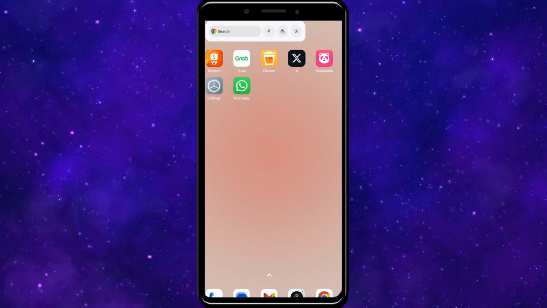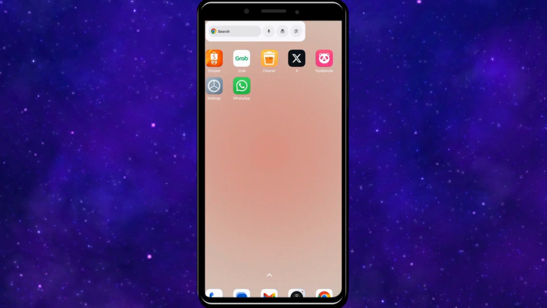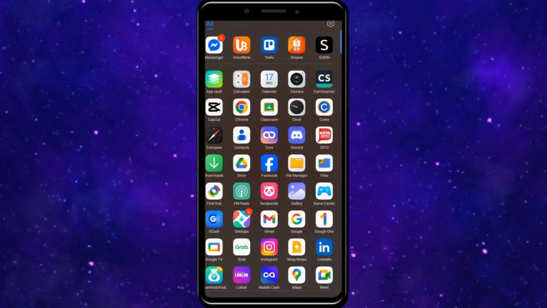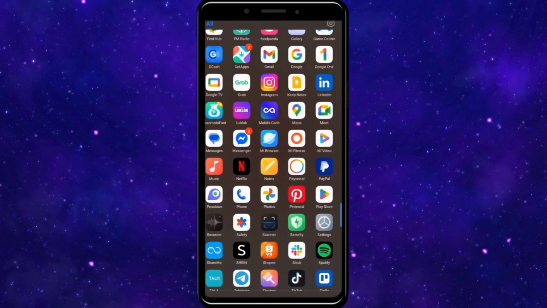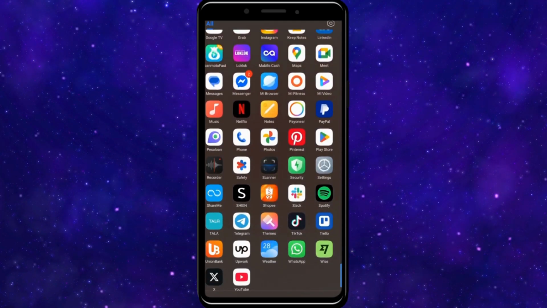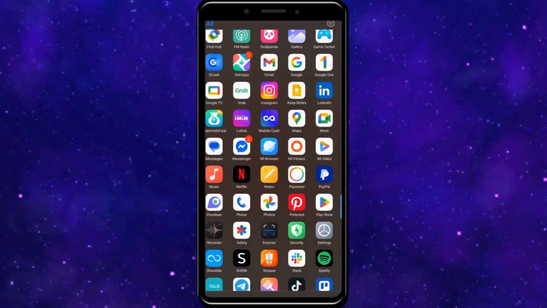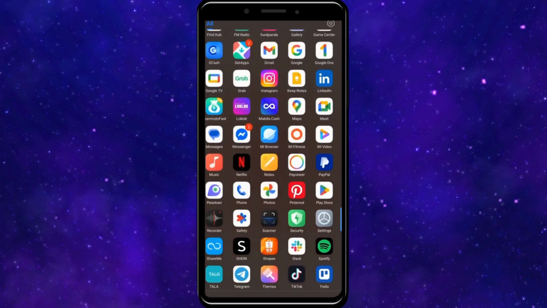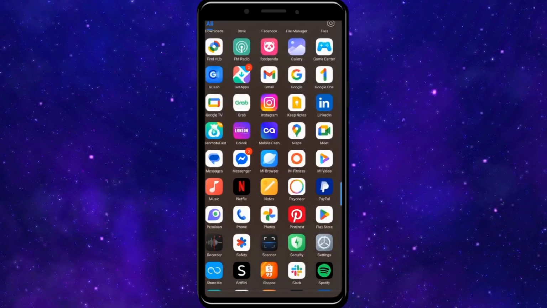On your Android device, go ahead and head over into the All Apps section. For mine, I need to scroll up to be able to find my apps. And then from here, look for the Google Play Store. Go ahead and click on the Google Play Store. You can also use any Play Store that you have on your device.